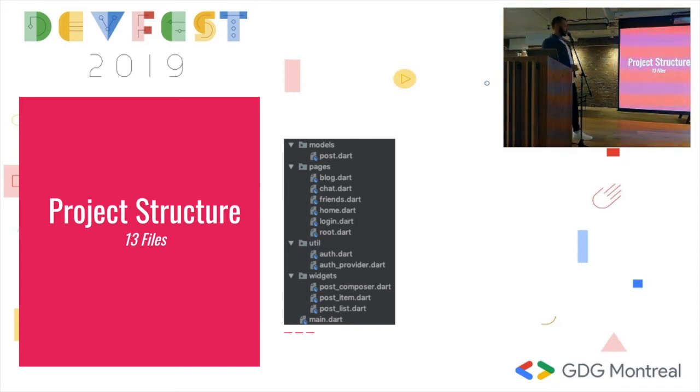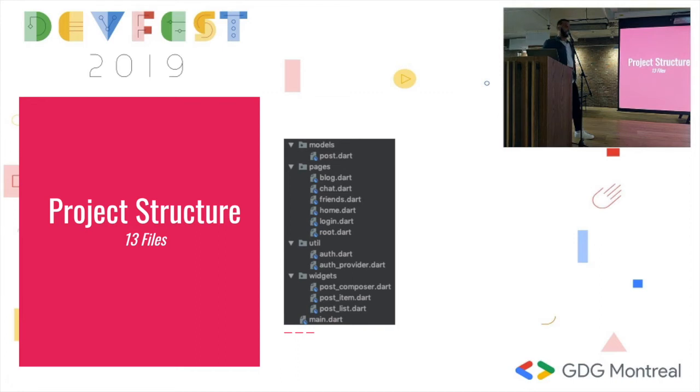So this is the entire project structure. It's only 13 files, and it's a little under 700 lines of code. I've personally written pull requests that were more than 700 lines of code. I've reviewed pull requests that were definitely more than 700 lines of code. So to have a fully functioning app that runs on both iOS and Android, and achieves all the social networking capabilities of a modern day app, in my opinion, is amazing.